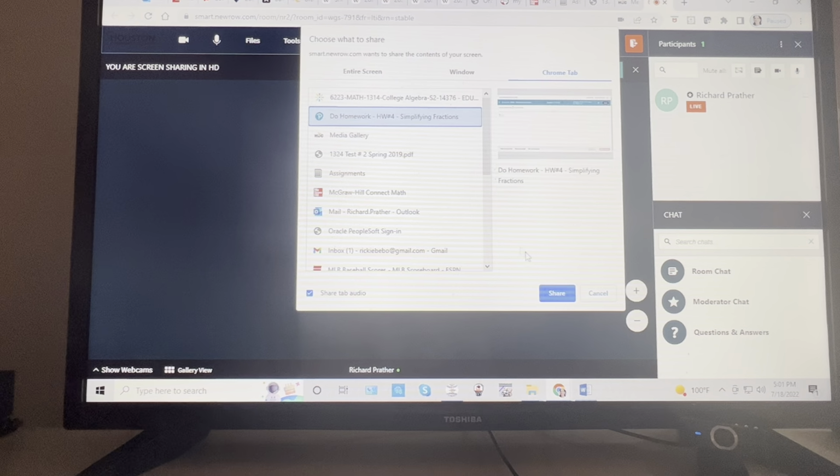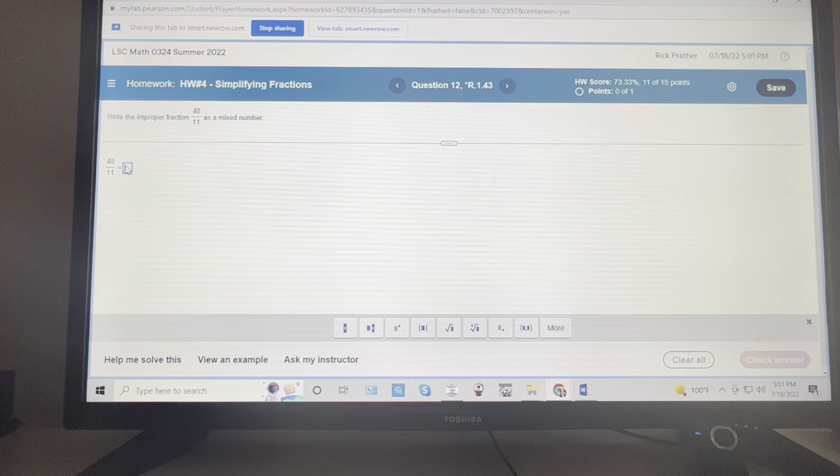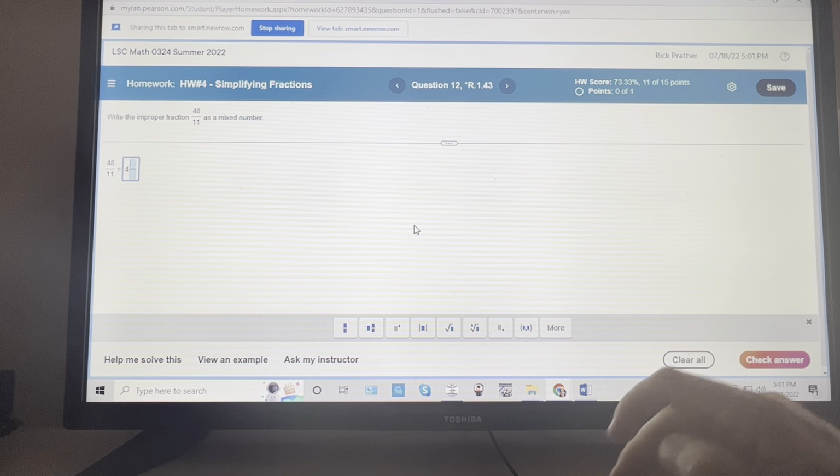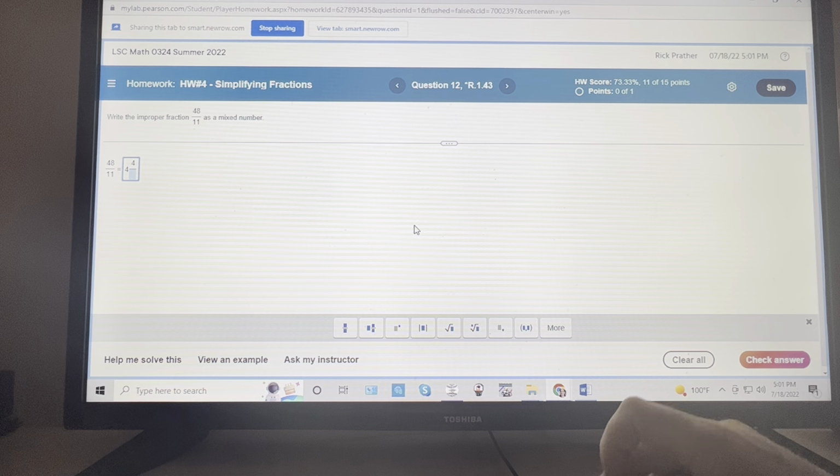You won't see this too often, though, in other math classes. Mixed fractions get so messy that they just leave them improper most of the time. So click this little tool button right there. There's an improper, that's a mixed number. This can be a regular fraction or an improper one, but this is a mixed number, they call that, where you have a regular number and you have it attached to a fraction.